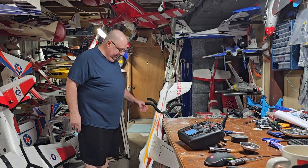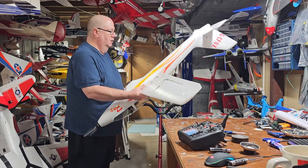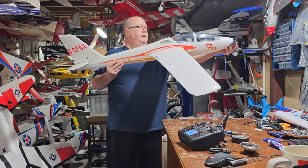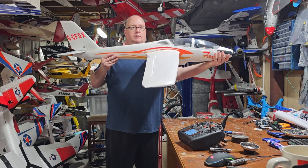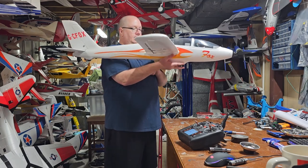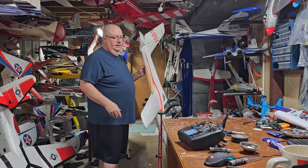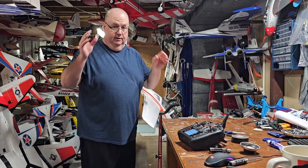However, to be honest, I won't take the wings off because I'll be able to put this in the bed of my truck. But what if you're going to put this in a small car? Leave the wings on and fold your seats down, because the fuselage is not very long. Take a rubber band and put it around your props. The fuselage is not very long, so that should fit in your car. Put one wing up there towards you, and the other wing and your hatch should close, or your back seat, and that way you can leave the wings on. It's just better all the way around. The more you keep taking the wings on and off, on and off, yes, I know it's designed to do that, but if I can leave a model assembled, I'm going to leave it assembled if I can get away with it. But that's just me.